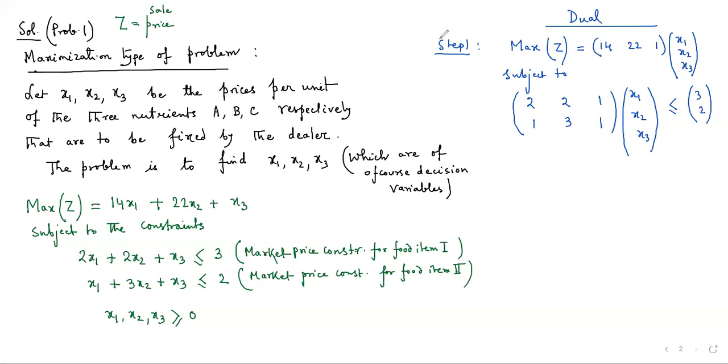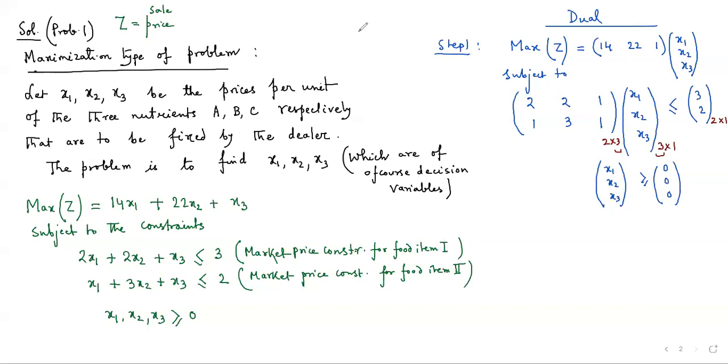The order of the first matrix is 2 cross 3. Order of the second matrix is 3 cross 1. Number of columns in this matrix is equal to the number of rows in this matrix. And the order of the right hand side matrix is 2 cross 1. Resulting matrix on the left hand side is also 2 cross 1. And this column vector x1, x2, x3 is greater than or equal to the 0 vector, which is 0, 0, 0. Matrices are often termed as vectors.